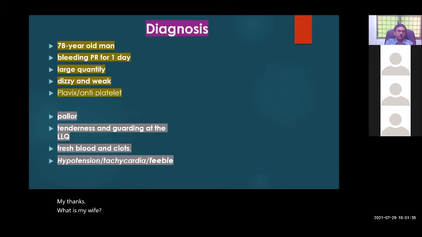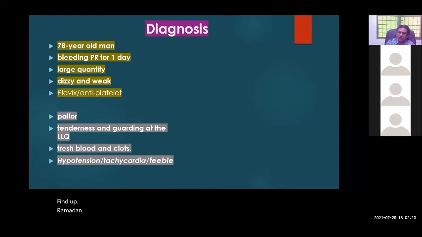Because the patient is already in hypotension and tachycardic. Okay. And the pulse is also very feeble and not so strong. Very good, important. That's right. The important thing is his blood pressure is 100/60. It is not to say very low, but it is low. For his age, it is still low. Maybe he's a known hypertensive patient. That you must find out from the patient in the history. Normally, what is his normal blood pressure?